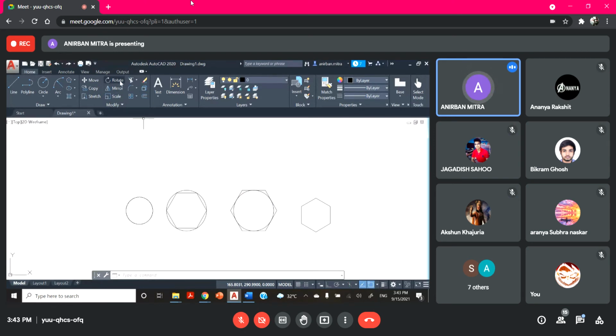You can see this rotate command. Once you have already created this polygon, then you can use this rotate command to move it to any orientation possible. You just have to provide the rotation angle. Is it clear? Okay, sir. Yes, sir.